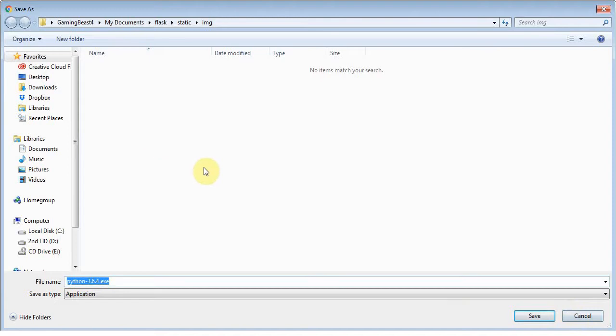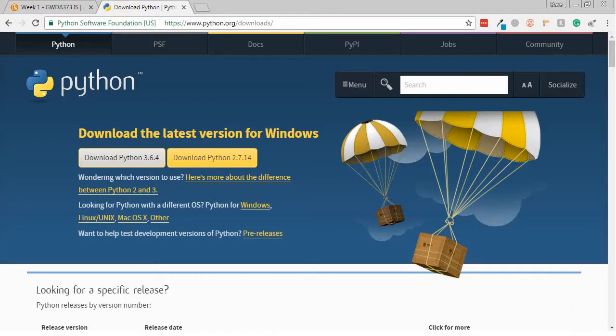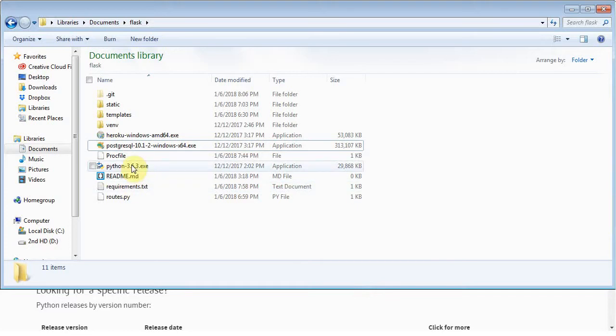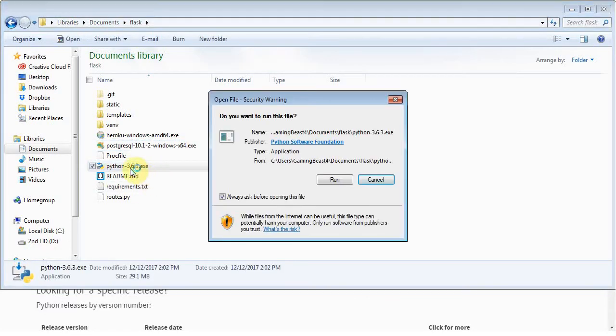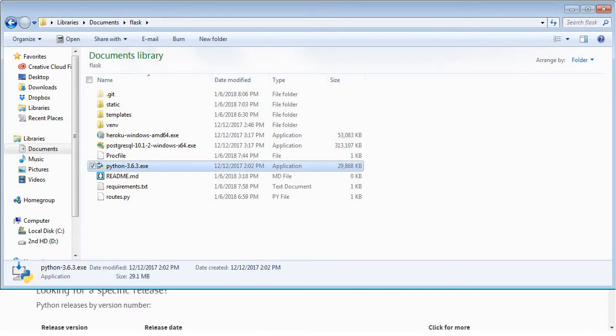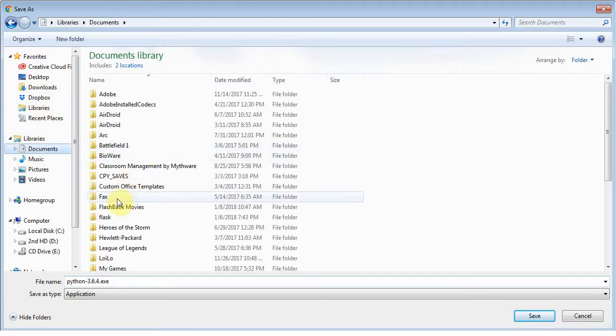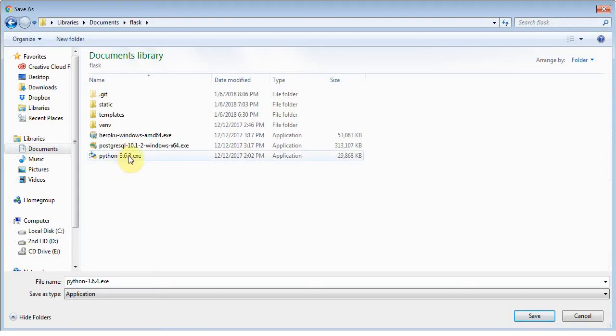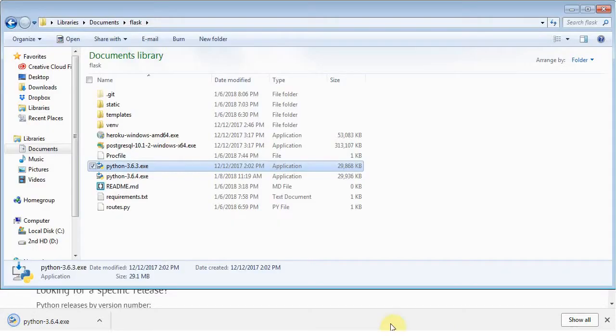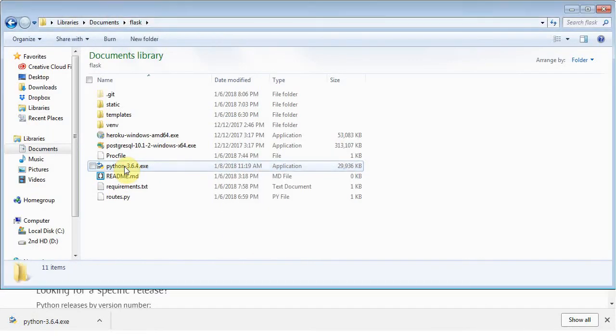Okay, so download it in that folder where you downloaded the PostgreSQL. Okay, I have it here. So I'm just gonna run it. Now yours may, well, yeah, mine's a little bit more updated, so I'm gonna grab that one instead. So let's do the 3.6.4. Let's do that one instead. All right, so I have 3.6.3, but let's install 3.6.4. Knock on wood when I say this, but there probably isn't going to be any big difference here. Okay, so I can just delete that. All right, so let's get it installed.